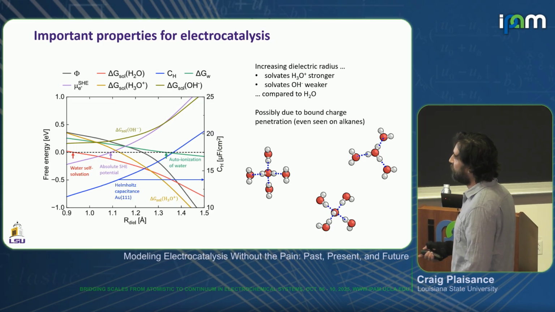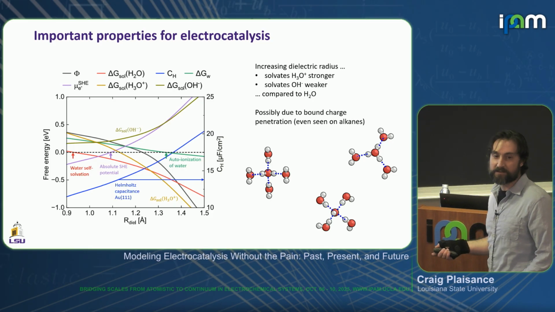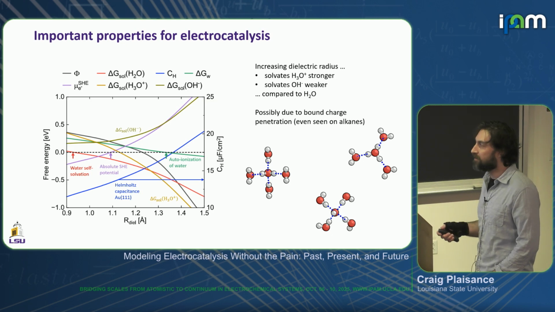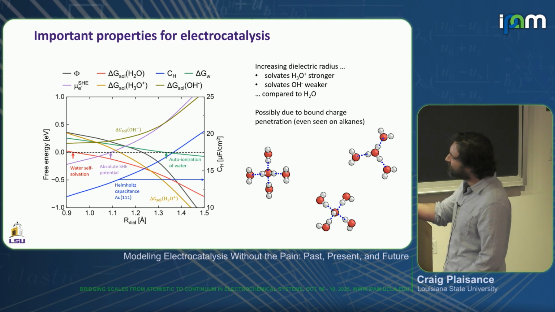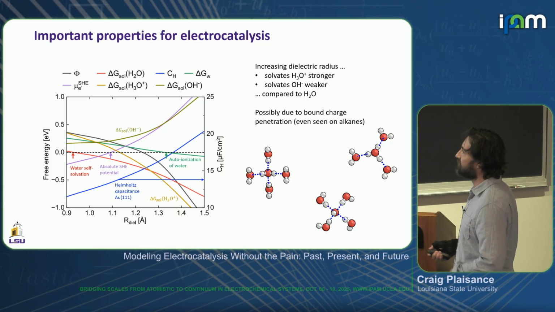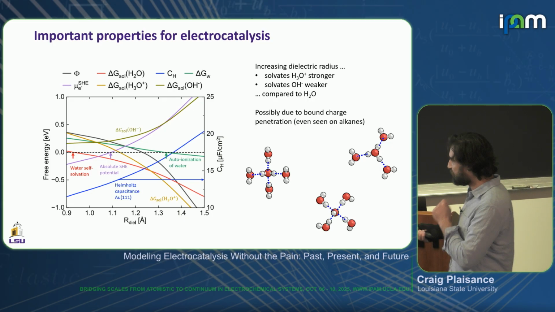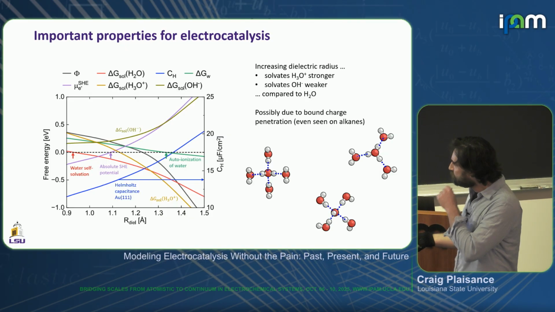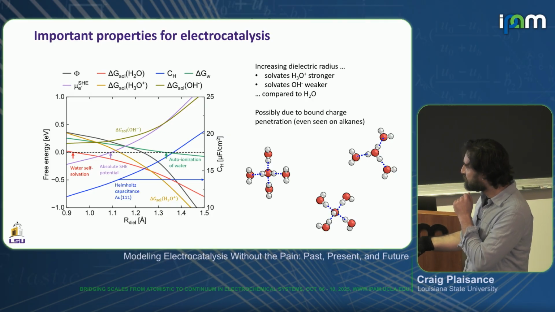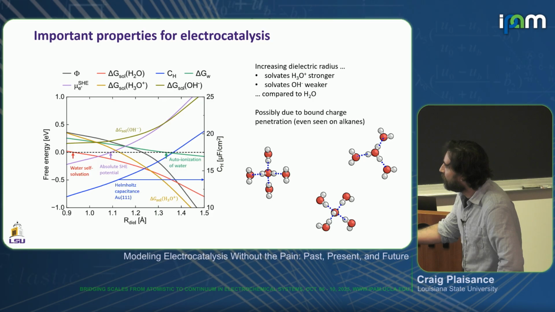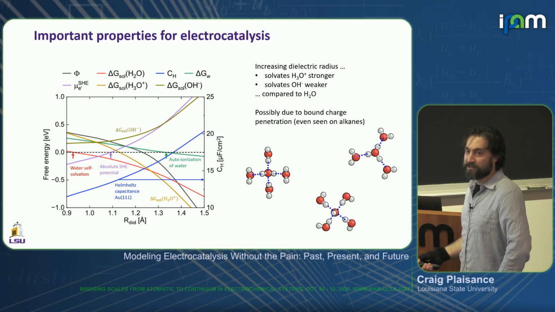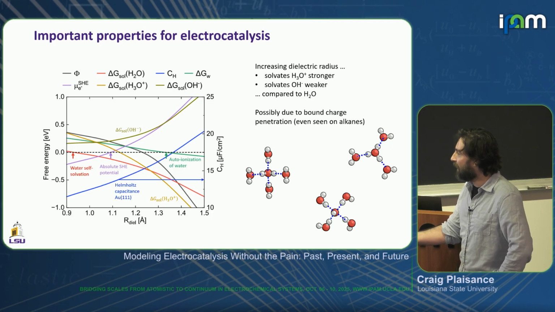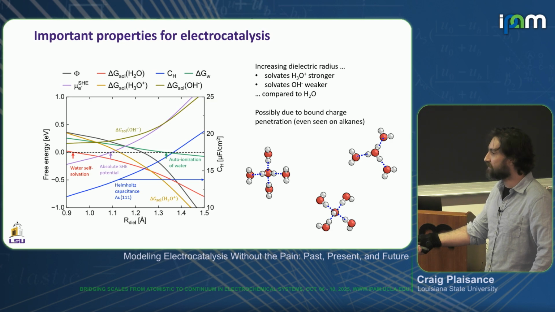So the one parameter that really matters is the dielectric radius. All the other parameters we can fit fairly well to physically based quantities. But this dielectric radius, we really can't. So what we did was we tried several different quantities, increasing it from 0.9 to 1.5 angstrom, and we looked at how these different quantities vary. The zero line is the experimental values of all these. So every time one of these curves crosses the zero line, that would be the ideal value of the dielectric radius to reproduce that property.